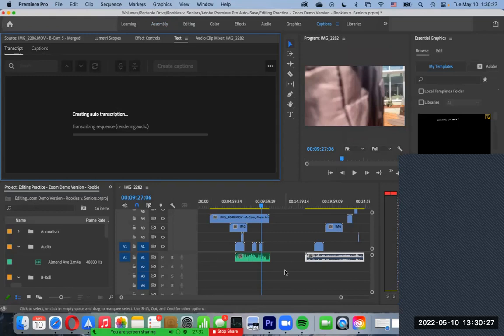And by sequence, we mean timeline. This could take a couple of minutes. I think it takes 4 minutes on my computer. It could take longer on others. So, it'll transcribe the sequence, and what it'll do is basically create a captions track for your entire video. I take it back, 9 minutes remaining. It'll take a while.